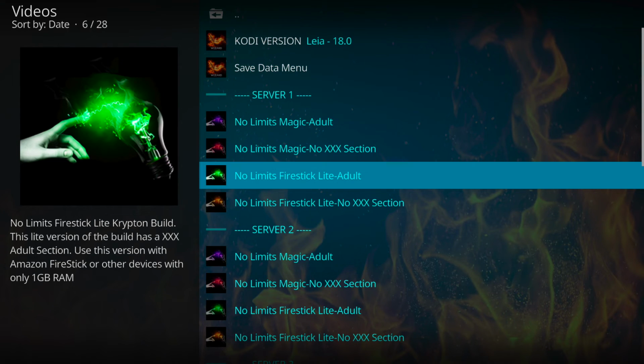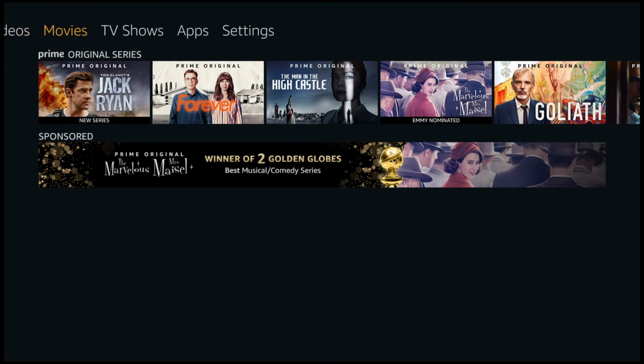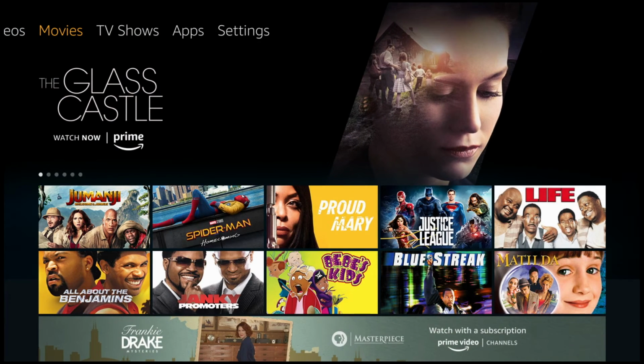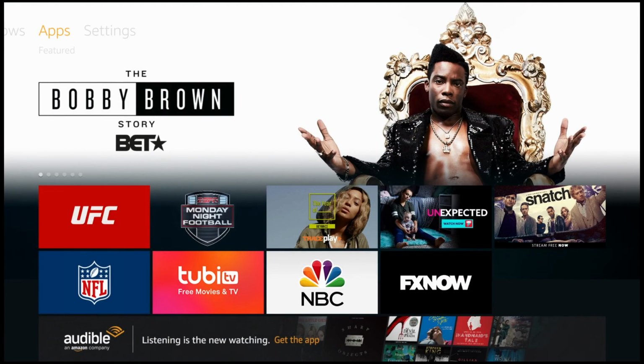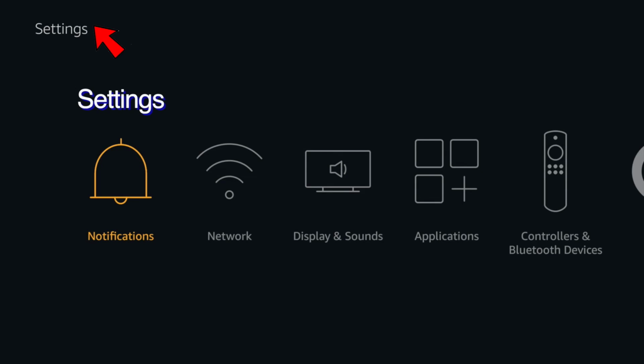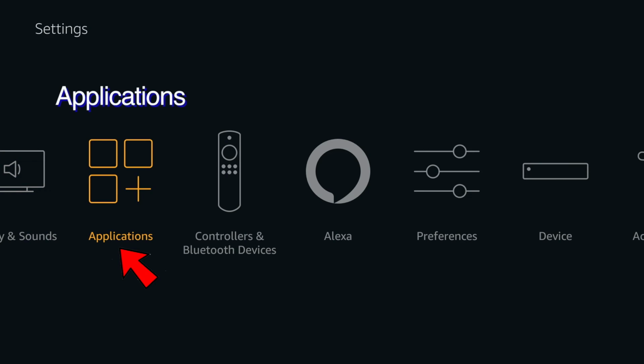Click the Home button on your Amazon remote. Go to Settings. Select Applications.